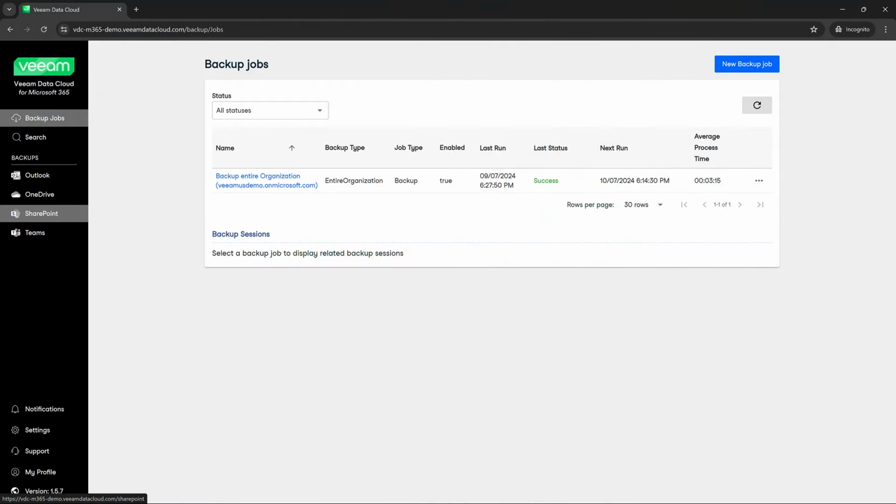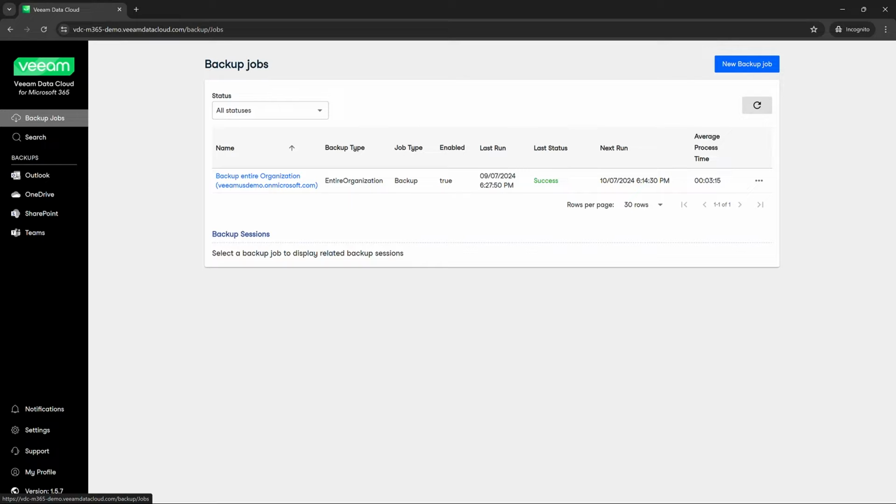In this section, we'll be covering one of the core functionalities of the Veeam Data Cloud, and that is backup jobs. We'll go over configuration and modifying backup jobs. It is key here to note that everything that we will be discussing in this video pertains specifically to the variable license, as that license will have the ability to edit and control backup jobs. If you are on the fixed license, you will not have this access. For more information on the fixed versus variable licenses, please navigate to that video.